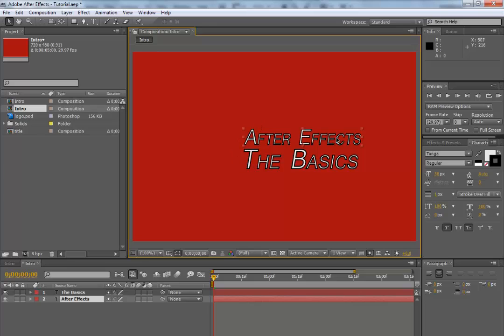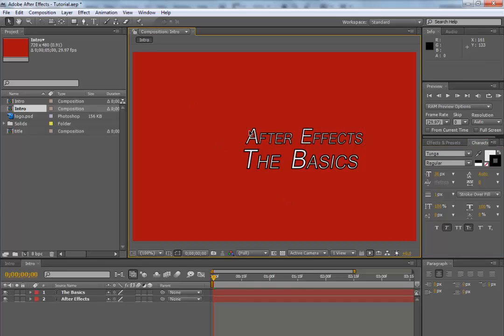I can also play about with the text styles that After Effects offers. If I want it bold, no difference. Yeah, that's more like it. If I want it bold, still no difference, it just looks a bit bigger. But to create something like this, I've just clicked on the italics and given it small caps, where the lower cases have become capitals as well.